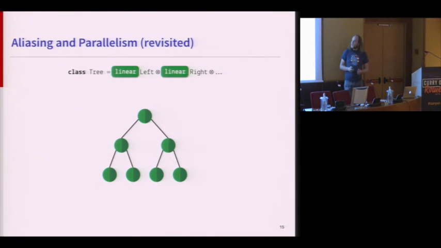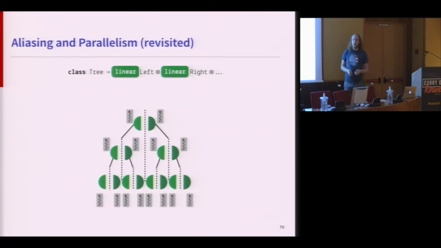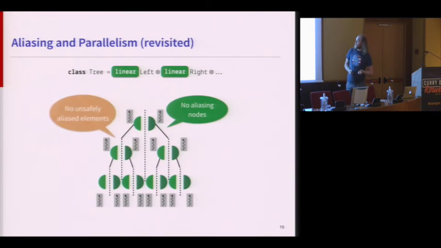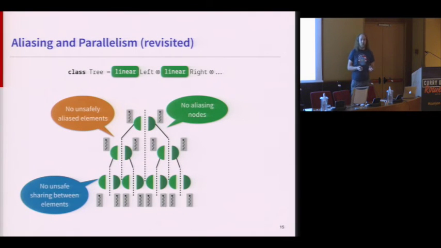Going back to the tree, we see from the composition here that we can split each node into two, and we can create new threads for each split. By linearity, we know that there can be no aliasing nodes, so the divide and conquer style parallelism is okay to use. From the rest of the system, we know that if there are elements that alias, then this aliasing will be thread safe. And by using subordination, we know that the elements can encapsulate the state that they need to keep private for themselves.